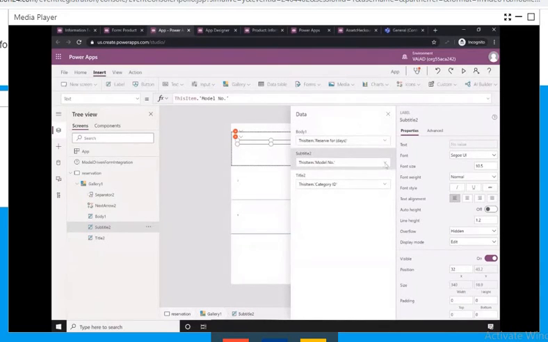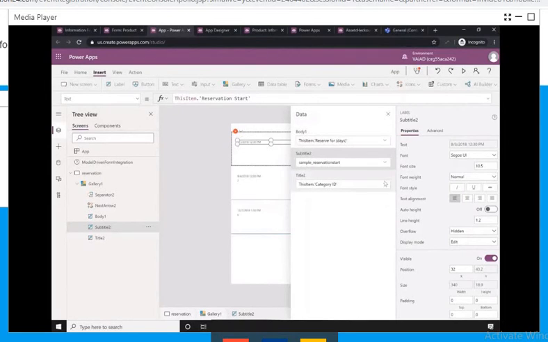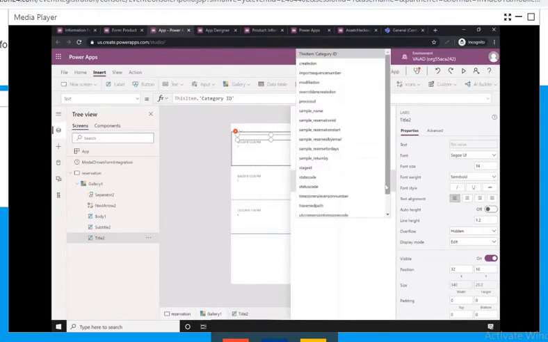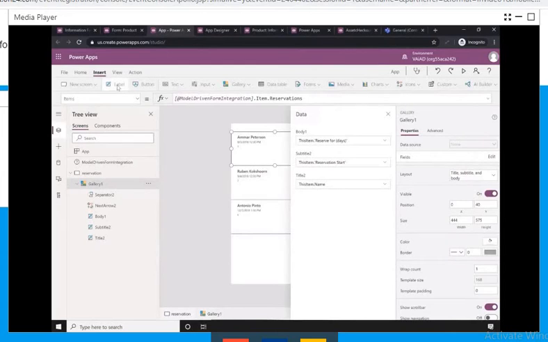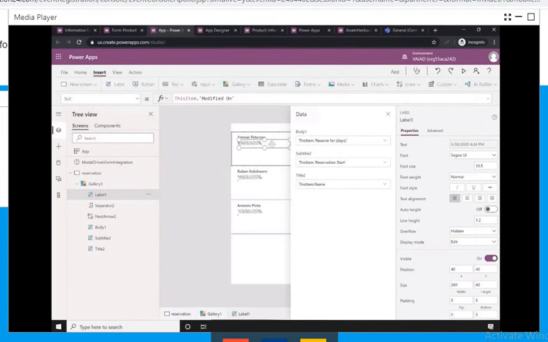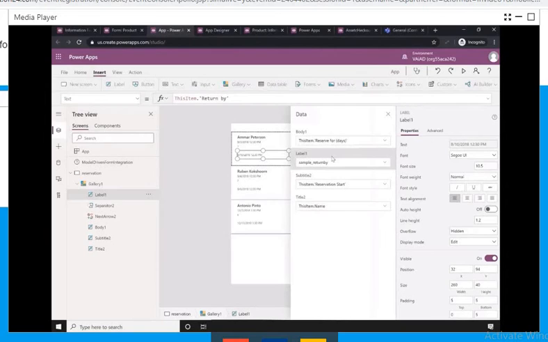As part of my subtitle, I want reservation start date. And I'll insert one more label where I want details around return by.